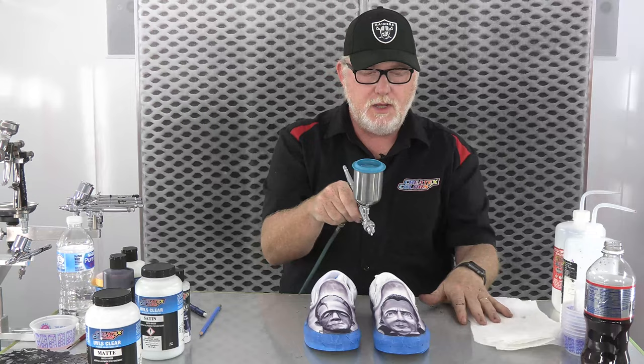You also want to keep air flowing over it. No heat, use a fan, just let it dry. Unlike a hard surface where everything's wet on top, when it's dry, it really is dry. On canvas or any kind of cloth, the moisture goes inside as well as sits on top, so it's got to dry on both sides. It can also appear to dry much faster because it's absorbing.